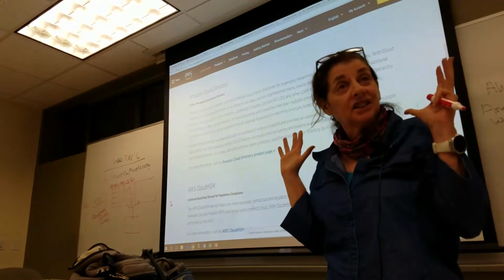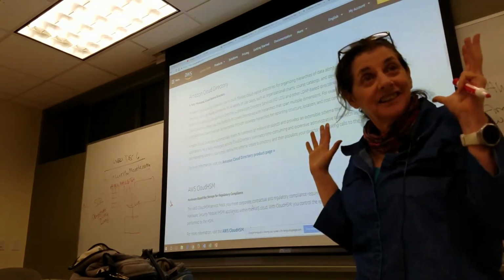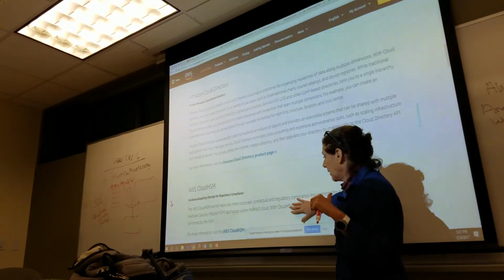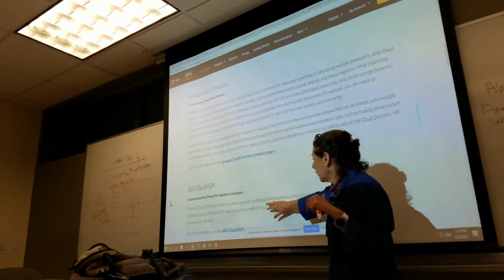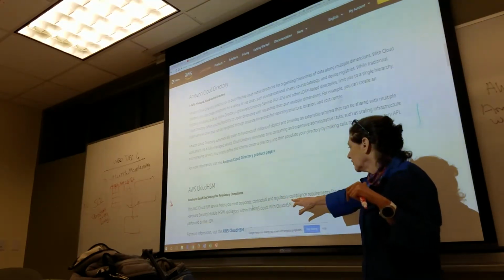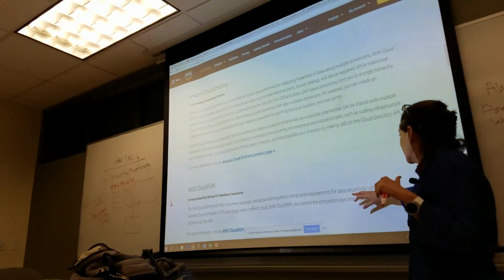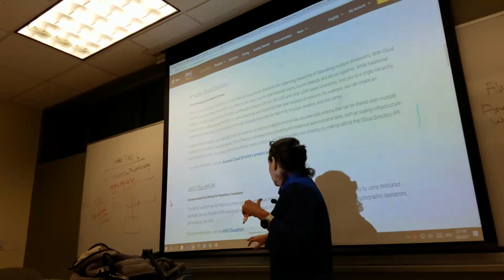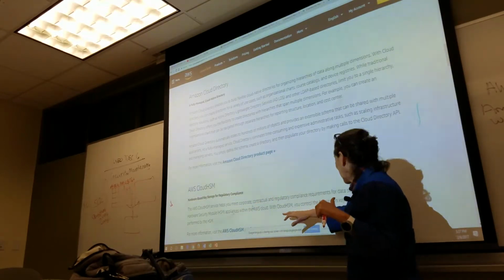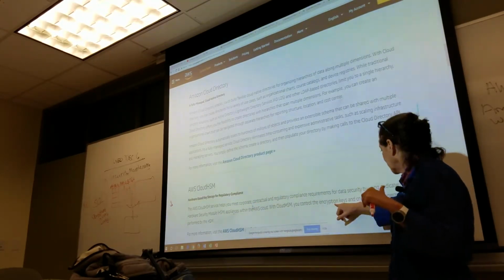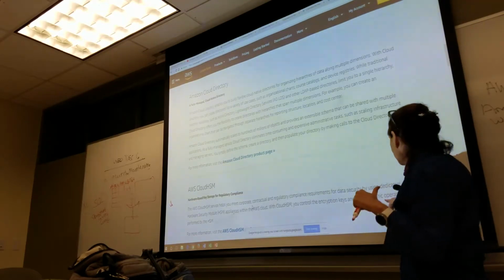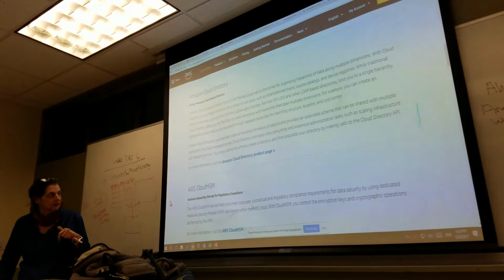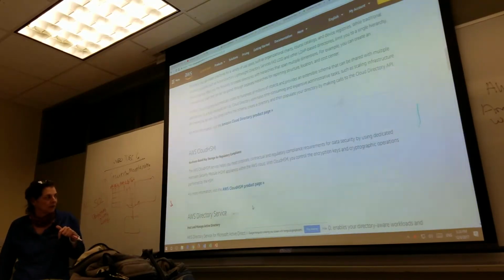When my data gets corrupted, they have to say what they've done, right? It says here it helps you meet corporate, contractual, and regulatory compliance for data security by using dedicated security model appliances. And their cloud then helps control the encryption keys and cryptographic operations performed by their services. It's incredible when you think about it.